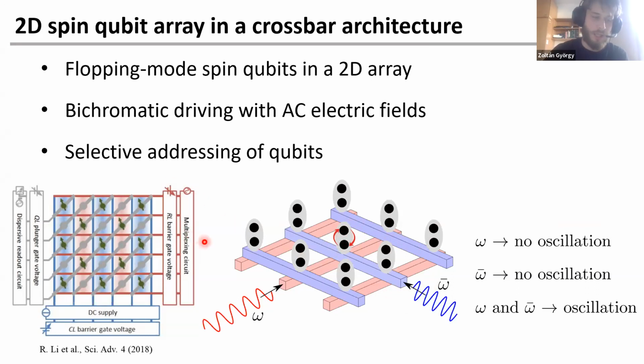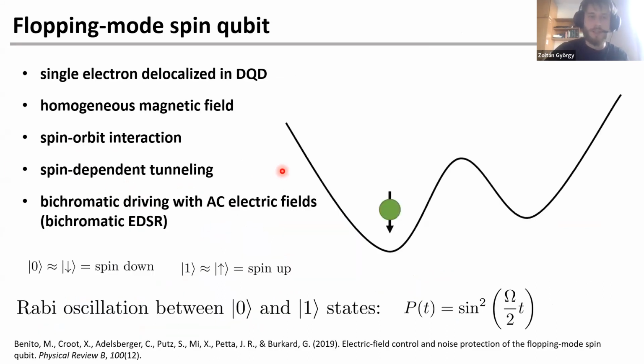This is another setup that was proposed by experimental physicists. It has the same idea behind it. It's just a bit more experimentally feasible. But our work was inspired by this setup. So let's talk about the exact spin qubit that we are using, which is the so-called flopping mode spin qubit. This qubit was proposed in 2019, and it was demonstrated experimentally, also described theoretically, but for the monochromatic driving of it, when it is driven by a single monochromatic electric field. What we do here is that we drive this qubit with bichromatic driving with 2 different electric fields.